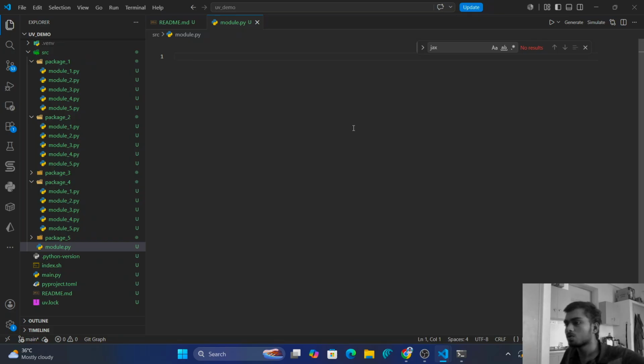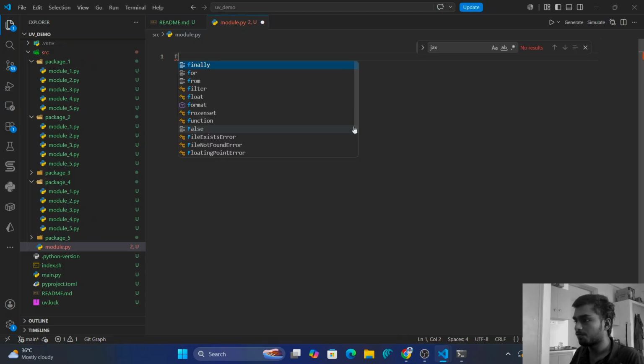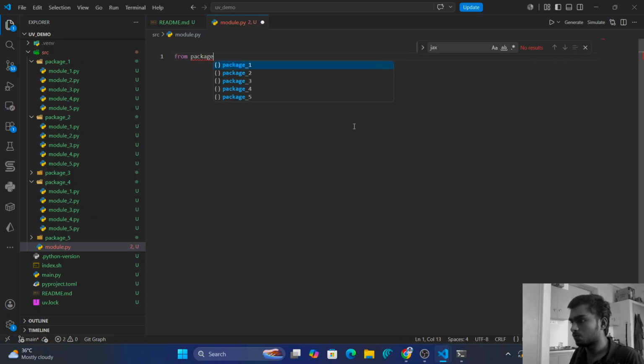Here I want to do import package 1, from package 1 I want to import module 2.